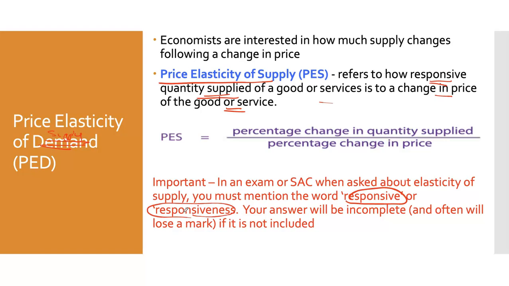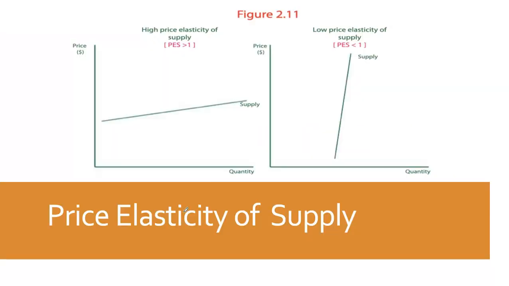But essentially, to summarize, the price elasticity of supply is thinking about how responsive, or how big a change in the amount supplied by producers is going to be due to the price change in the good or service. Is there going to be a big change in the amount supplied due to changes in price, or a small one? And what are the factors that influence it? And we are going to focus on two ways we can categorize it: high price elasticity of supply. This is when your price elasticity of supply number is greater than 1.